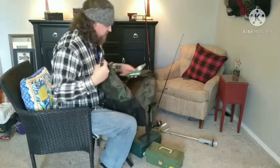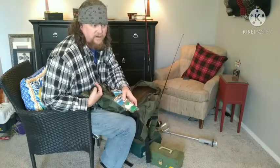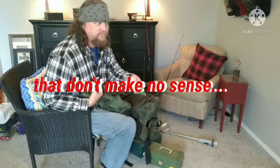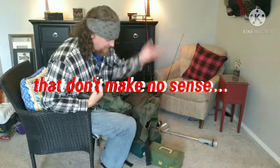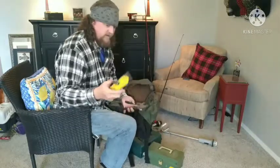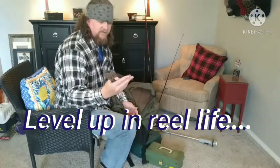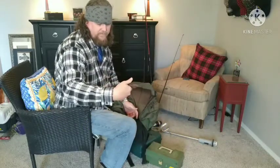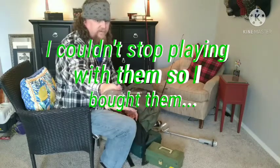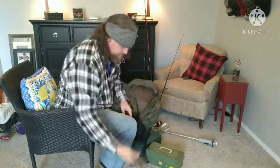Anyway, I got some mesh bags. I'm going to use these as replacements. My dad's got a net that is missing the net, so I'm going to try to make that work to replace that. And got a little level because I need to be level. And then these are the Olympia tools, the turbo pliers, fast self-adjusting pliers.